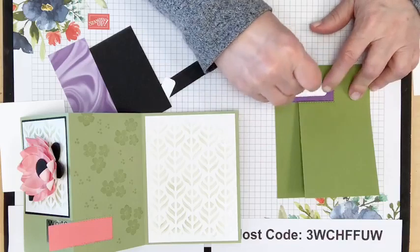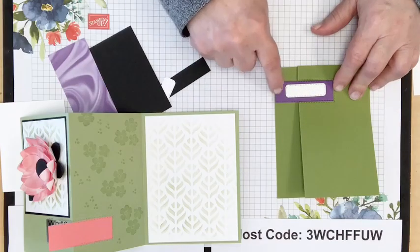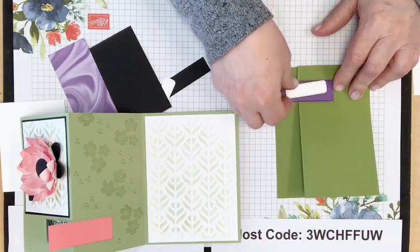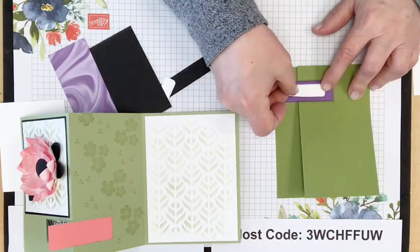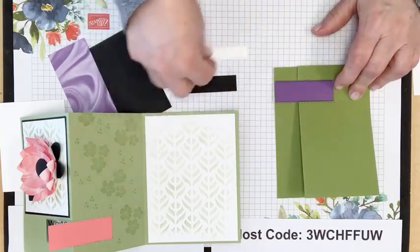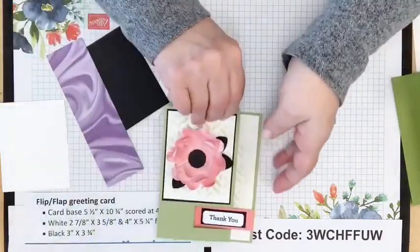This one right here, this little die cut that I did, I tried to use the smaller stitched rectangle, and it was really long and skinny. And I thought, it's just too long and skinny. So this is from the hydrangea dies, this little shape right here. Okay, so now we have that. We can let it sit aside and dry.